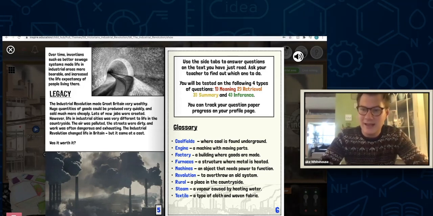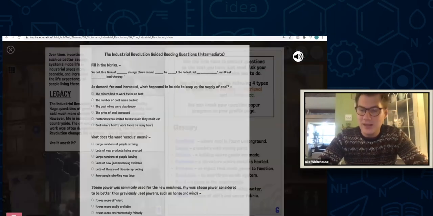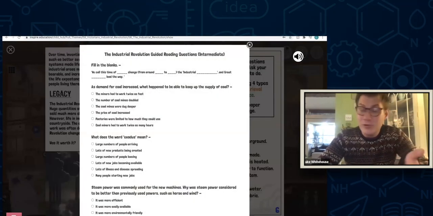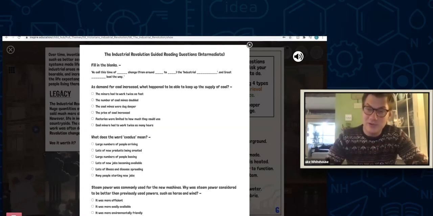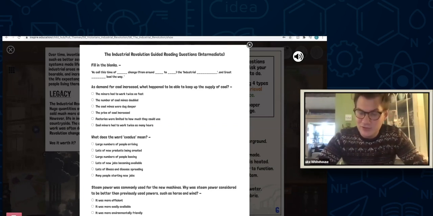If I go on our intermediate, I've got here an online question sheet. I can print these off and give them a comprehension, and I can get them to do it electronically, give them as homework, and do it in multiple different ways. But comprehension is how we're going to assess children on their reading. We could give them a whole class read, a reciprocal read, a shared read, a guided read, a closed read, all these different types of reading strategies. But at the end of the day, comprehension is how we're going to assess their understanding.